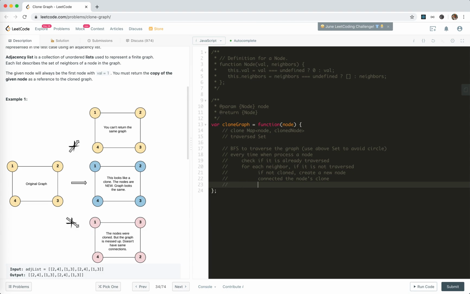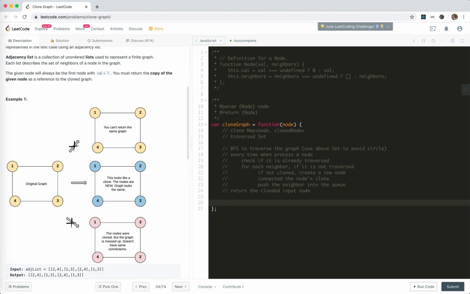And push the neighbor into the queue, and do this over and over again. Finally, at last, return the clone of the input node.